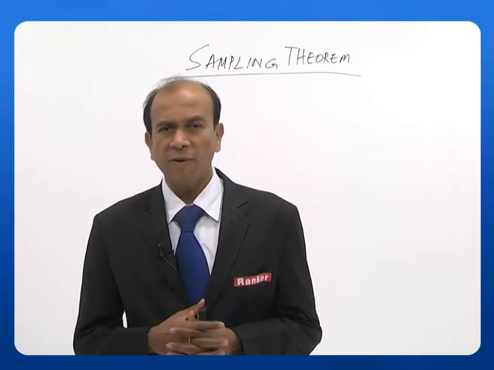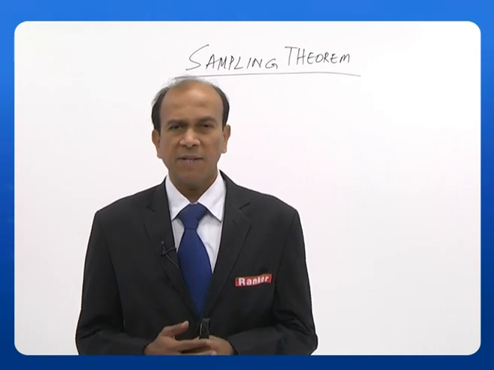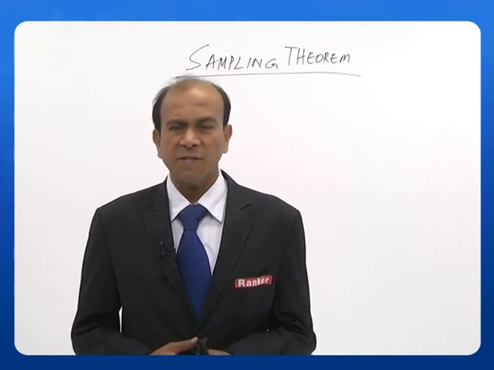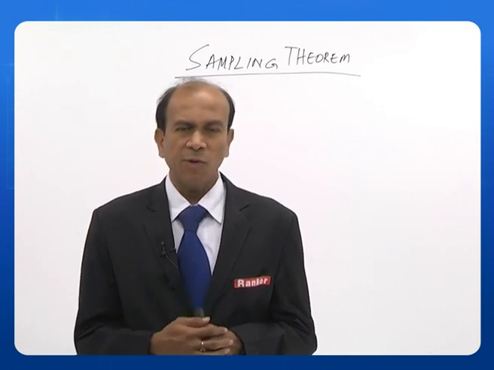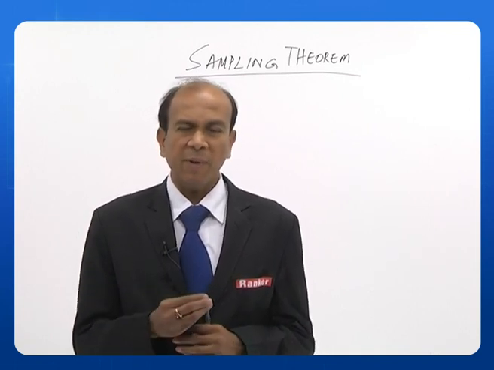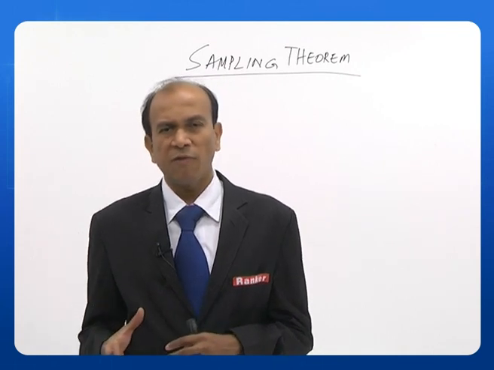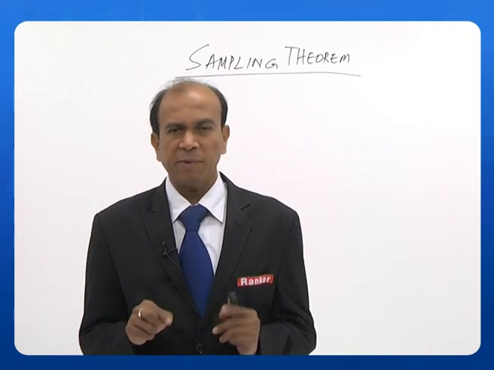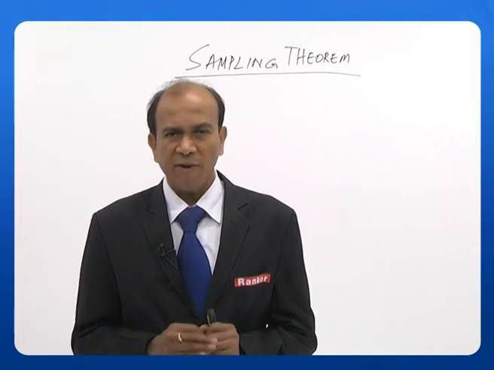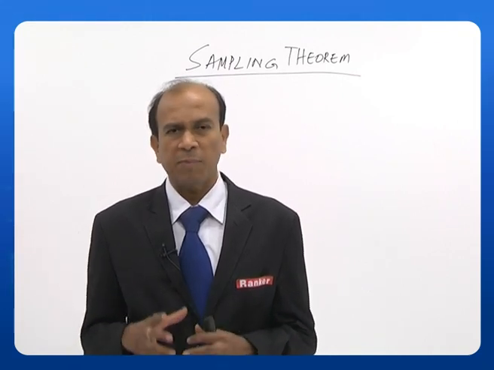So, first of all, whenever you take a continuous time signal, our endeavor must be to find out the maximum frequency of the given signal. Once the maximum frequency is known, then the rate at which you sample the original signal to get a sampled version of it must be more than twice the maximum frequency. That is, Fs must be greater than 2Fm. This is, in a nutshell, what the sampling theorem says.